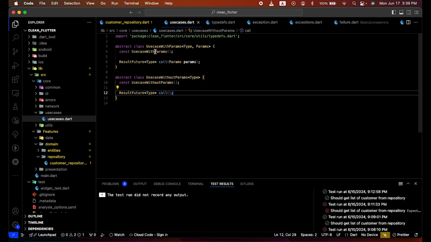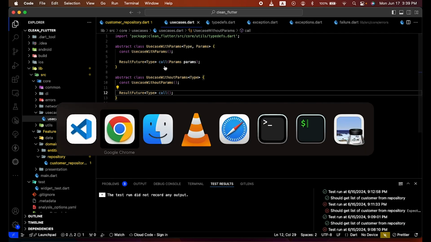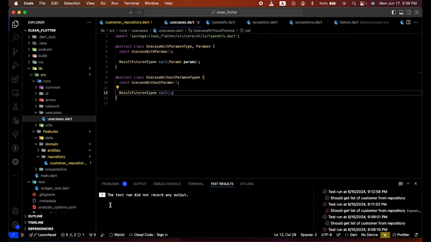Okay, so the first one is use case with params. What API needs, if it needs anything from us, maybe from the user, then we're going to supply here params. Type is what we're expecting. Kama tukisha send maybe an ID, then an endpoint will return for us maybe a single customer. Okay, so for example, for our scenario, sorry, let me fungua this to explain it well.